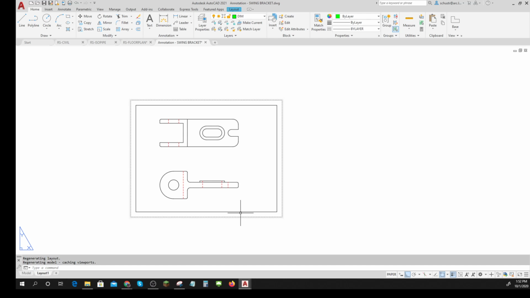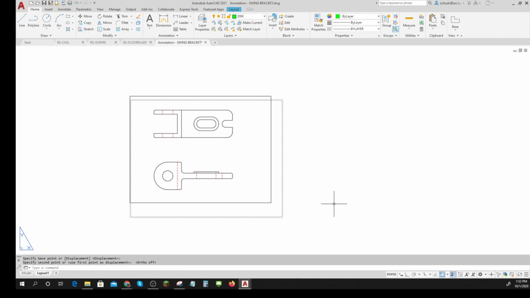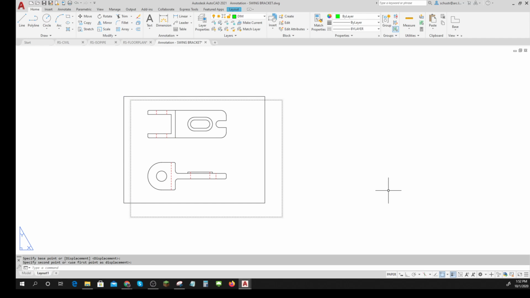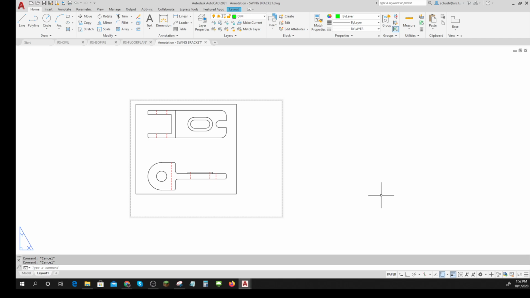I'm going to move this so it's a little bit more up in the corner, and a little bit over. There. So now I have it positioned on my piece of paper where I think it will work.